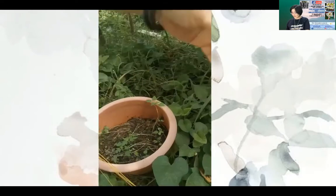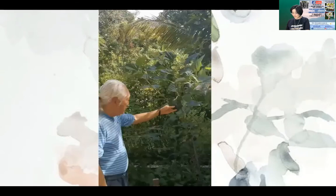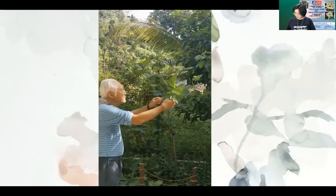Yeah. Okay. And then we have here mulberry. How old is the mulberry? Mulberry is about 6 months. Growing big, the leaves are there. The mulberry leaf is very good.